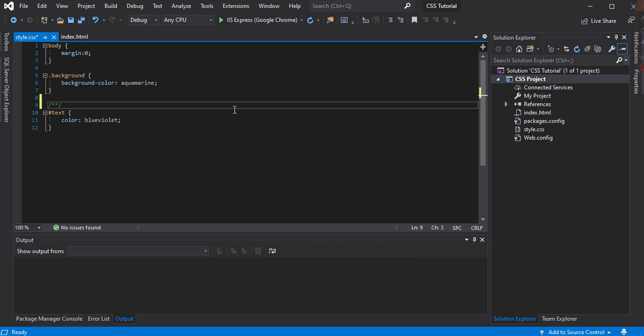Now you can see that we just got IntelliSense. When we opened that, it closed itself.